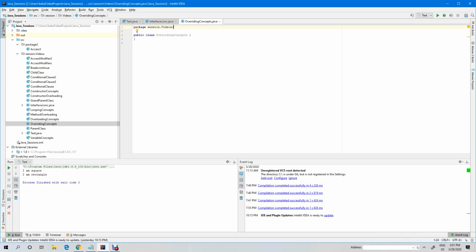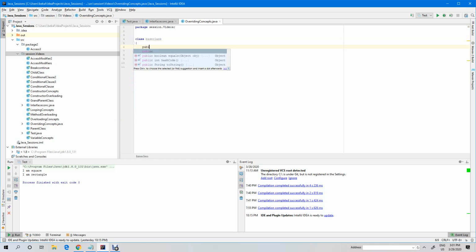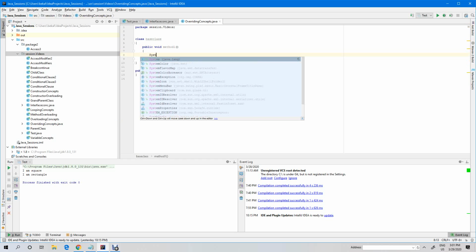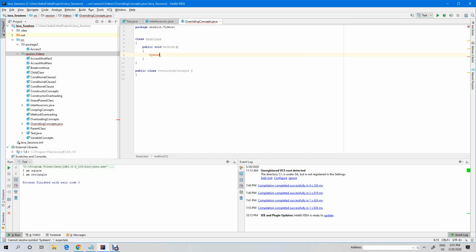Now let me create a class called base class. I am going to create a method, say method one, and I'm writing System.out.println, this is method one.